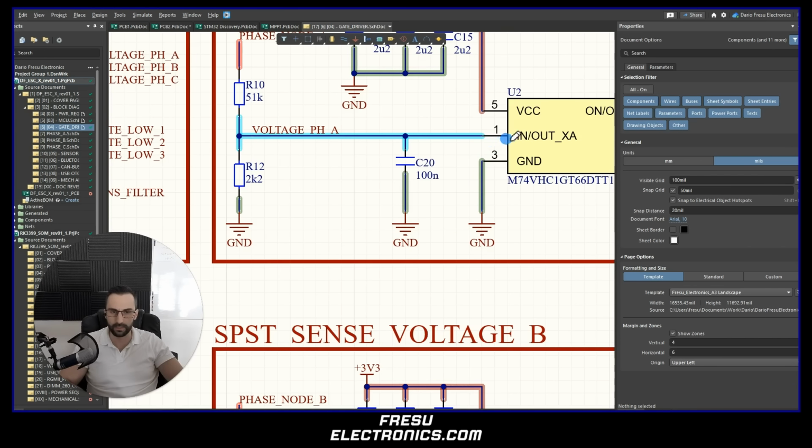So when we're thinking about the signal, we cannot think about it just one way, but we have to think about also how the signal returns back to the source. So here we're using this simplification where we have only the power port, but really we have to think about this connection. So we have to connect this point in our mind. I think that most of the problems come from this simplification here because we are really thinking about this part where the signal goes, but then we're not thinking about how the signal goes back. But still, the signal has been generated from this point, so it has to go and then come back in this point. And these points, all the grounds, are called ground.